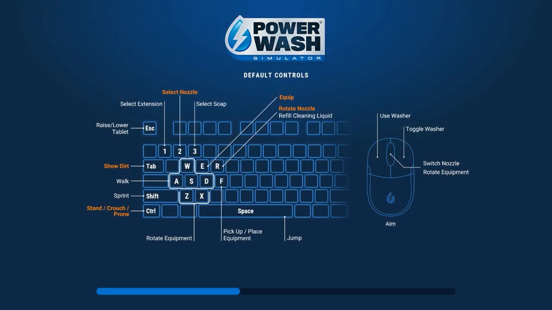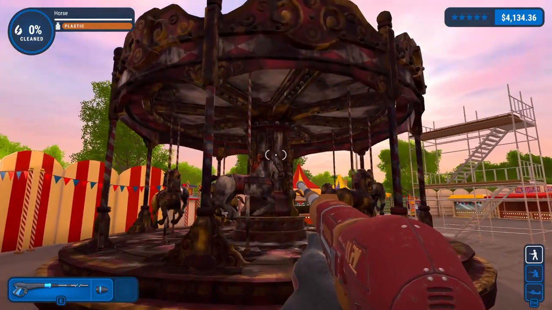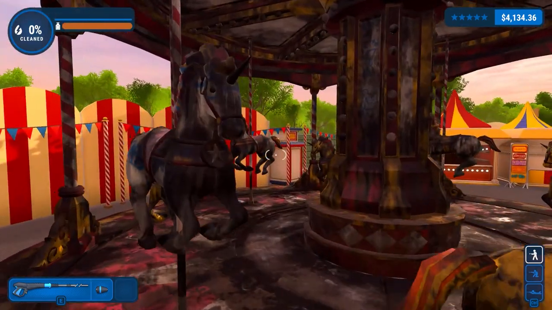500 generic units of currency to clean this thing, and we have more than enough in our bank to do this. And okay, it is actually functioning and spinning around. Brilliant.